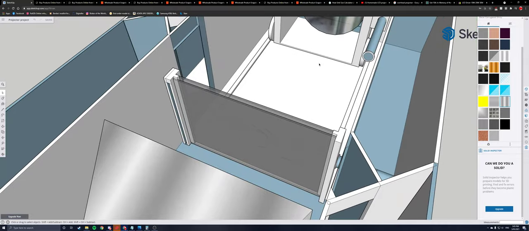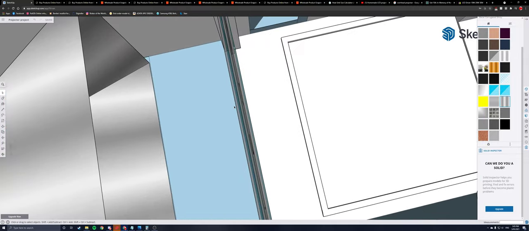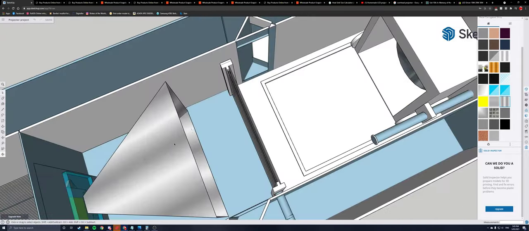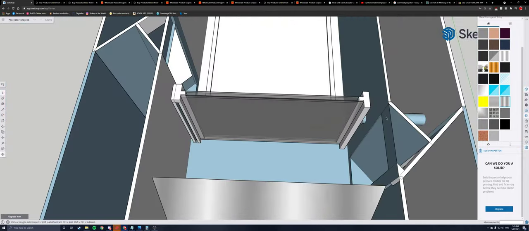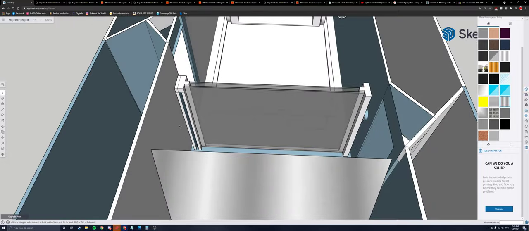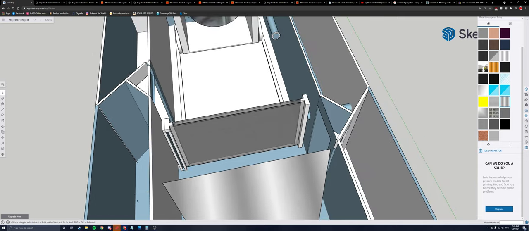Now, coming around here, we have two Fresnel lenses sandwiching our LCD panel, which is here. All the measurements are accurate on these as well. Now, the LCD's wiring is going to come out of this little nook here, and I'm yet to make a little hole in the side there for it to go into with the driver board sitting over there. So that'll be where our I/O is.